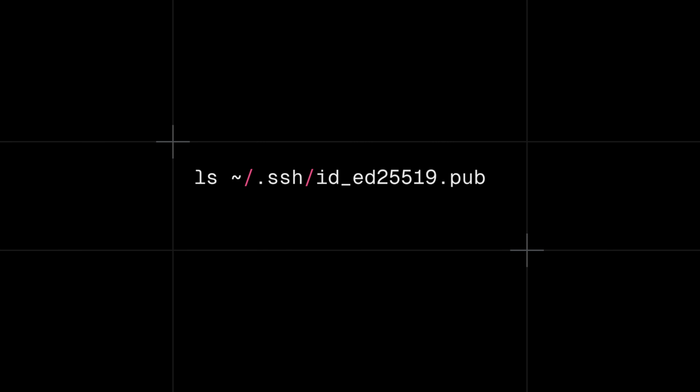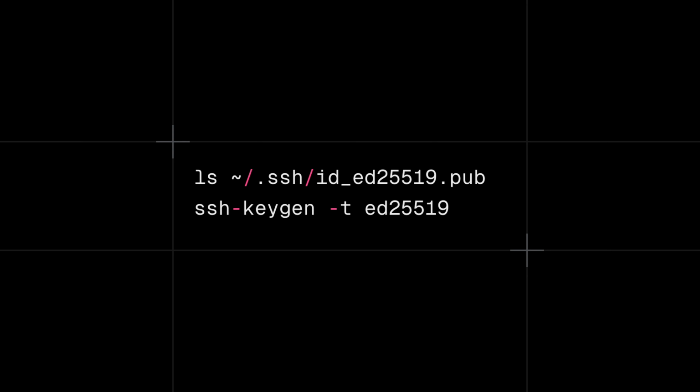An SSH key is a cryptographically secure identifier. It's like a long password that's used to identify your machine. First, we need to see if you have an ED25519 algorithm SSH key already installed. Type this into the terminal and check the output with the information below. If a message appears in the console containing the text "no such file or directory", then you do not yet have an ED25519 SSH key and you will need to create one. If no such message has appeared in the console output, you can proceed to step 4.